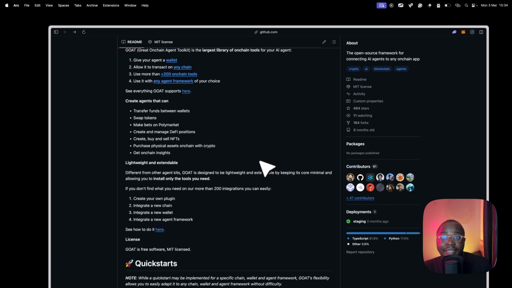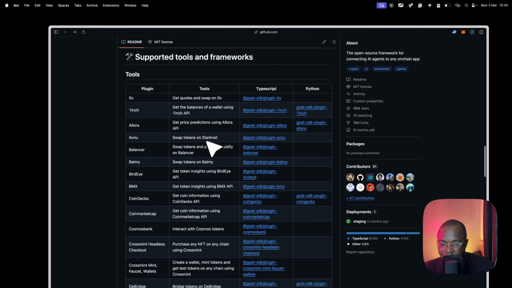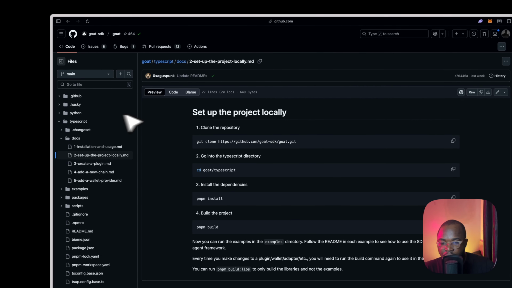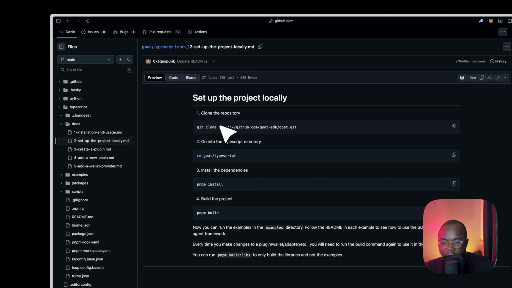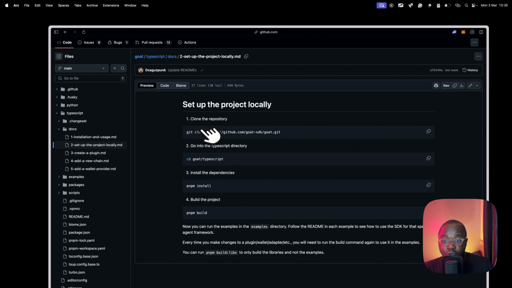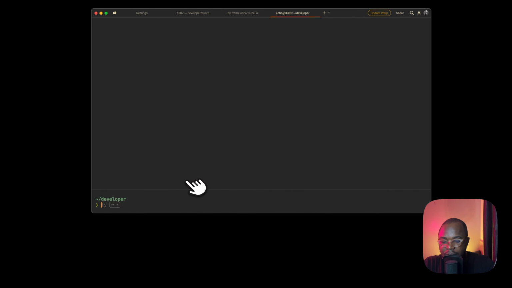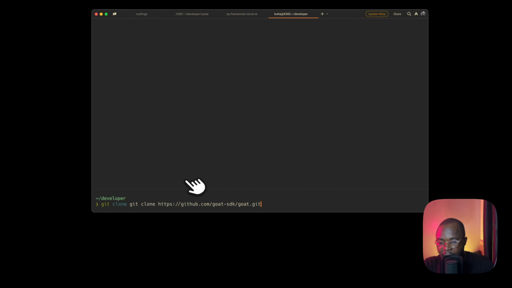We're going to set Goat SDK up on our machine, and we're also going to use the examples to understand how beautiful this tool is. Let's go right to the tutorial at the end to see how to set up locally. I already have that open somewhere, and we're going to pull that up. The first step is to clone the Git repository of the project. I will leave links to the projects in the description of this video or somewhere on the screen. Let me copy that, head over to my terminal, and hit git clone, paste.